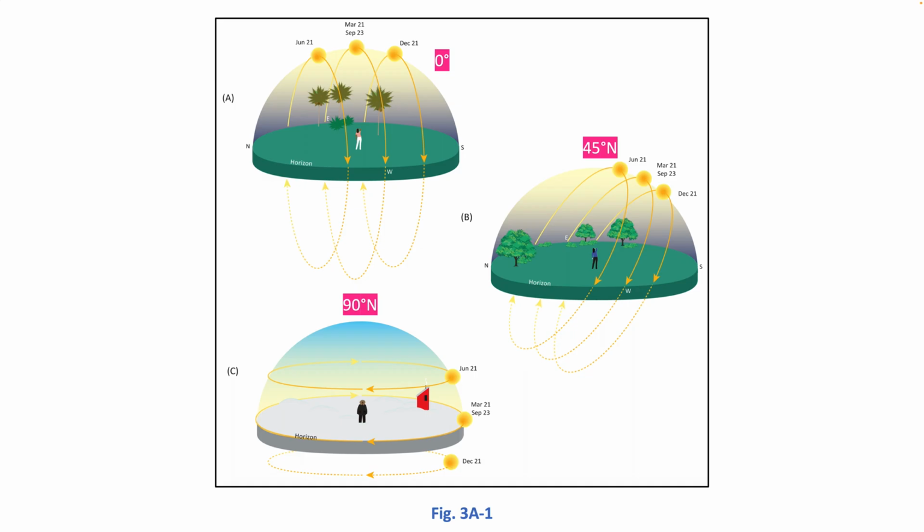Now, in reality, it experiences a little bit more daylight than darkness as we move towards the equinoxes because the atmosphere refracts the energy from the sun, and so you get a lot of twilight light even when the sun is below the horizon before the spring equinox and after the autumnal equinox. So it's not exactly 6 daylight, 6 darkness. It's a little bit more light than it is dark in terms of energy from the sun, but I think you get the idea.